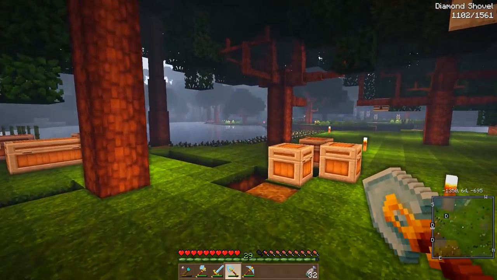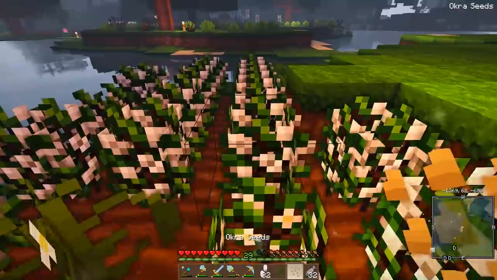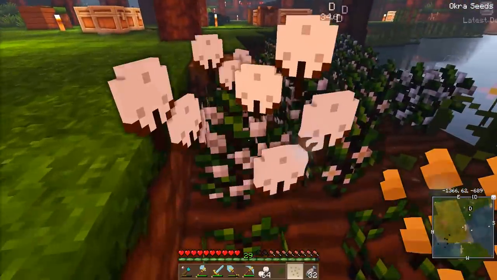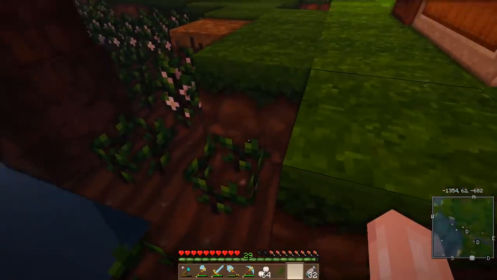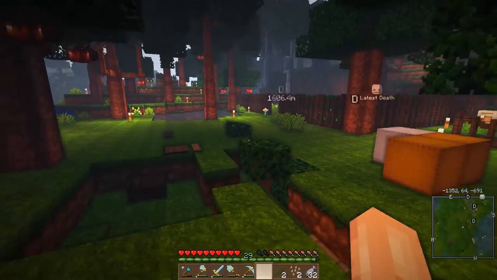And then cotton is going to be our main crop because it gives us wool and string, and we're going to need a lot of wool because our floors are going to be like carpet. So for carpet we need wool, so that's what that's going to be. That only gave us a stack and two stacks.